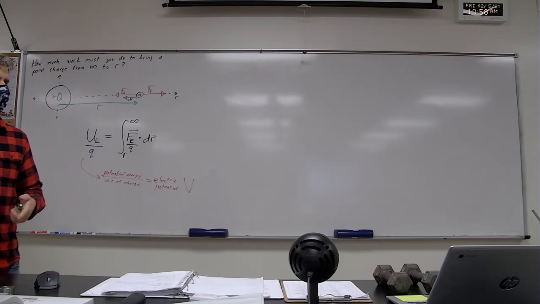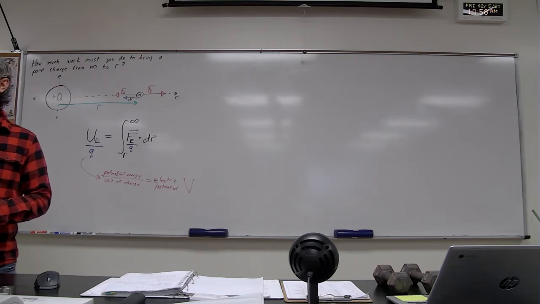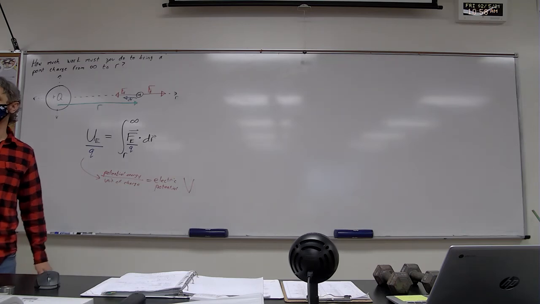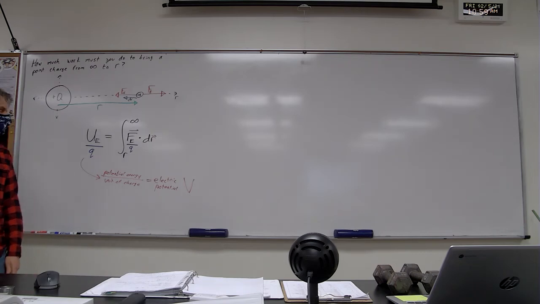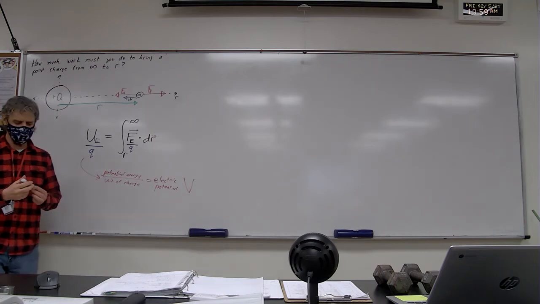It has 6 times as much. Am I doing my math right? Yeah. A 9 volt battery has 6 times as much energy per unit of charge, which is why if you put the 9 volt battery on your tongue, you can actually feel it. Has anyone ever done that? Because the terminals are right next to each other, you can put them on your tongue. Because your tongue is conductive, you can feel the current running through it. It's fun. I don't recommend doing that, but it's really not dangerous.